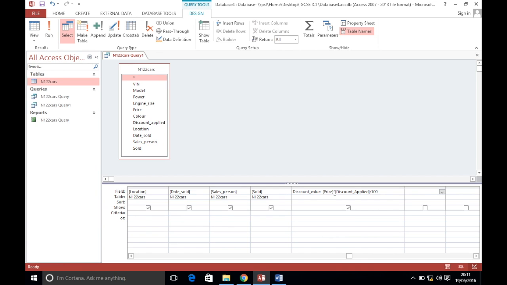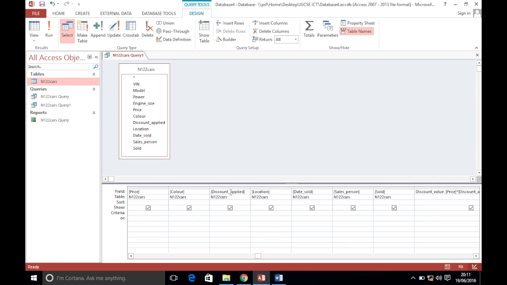Okay, now price has a square bracket because price is already an existing field here. Discount applied is also in square brackets because it already exists here. Okay, so please take note that, oh, this is my bad. Please take note that discount applied and price has to be exactly like what they look like here.